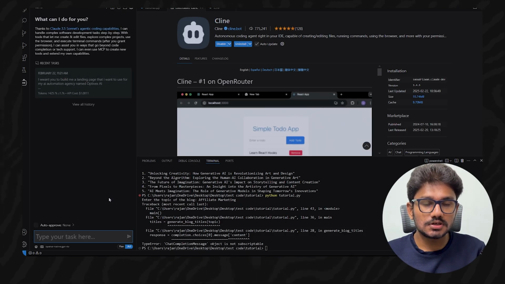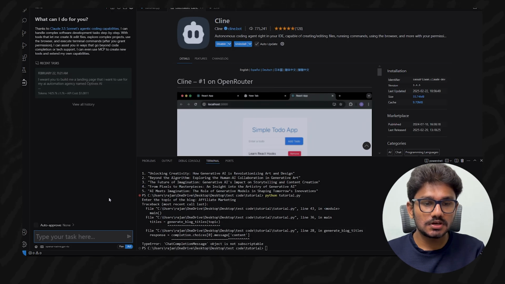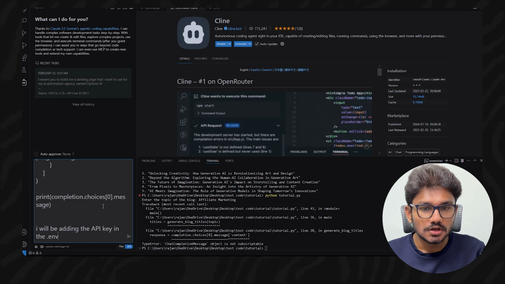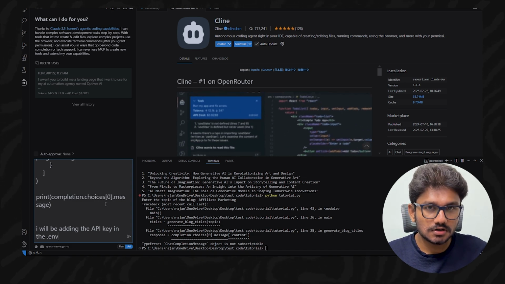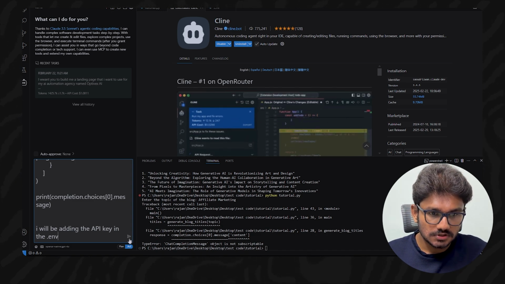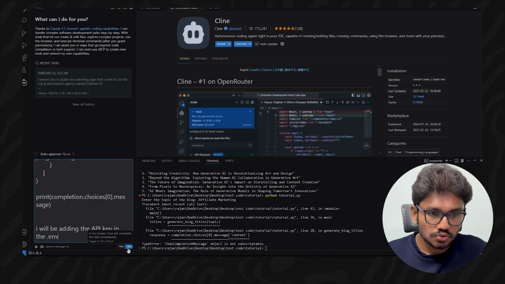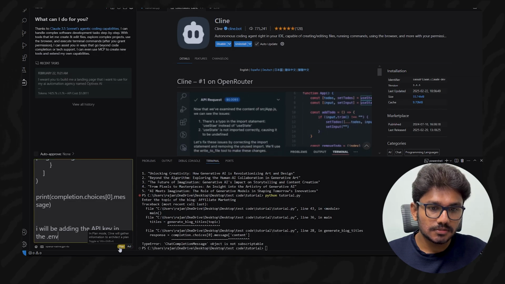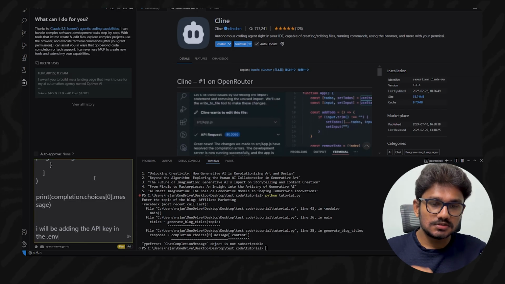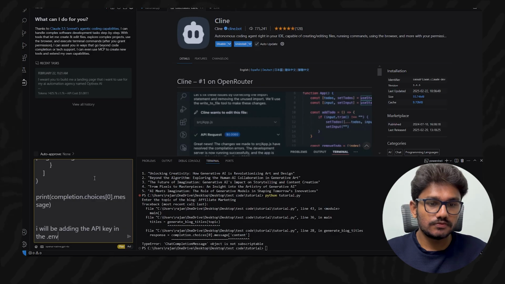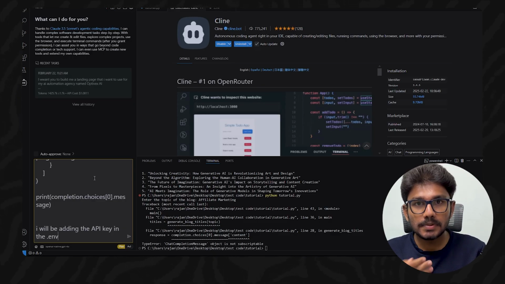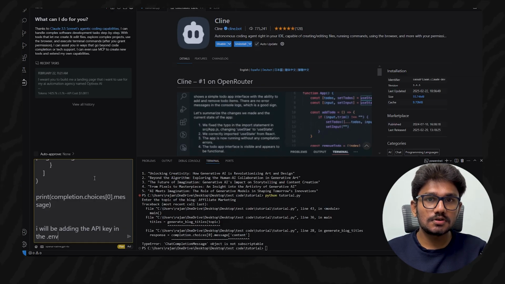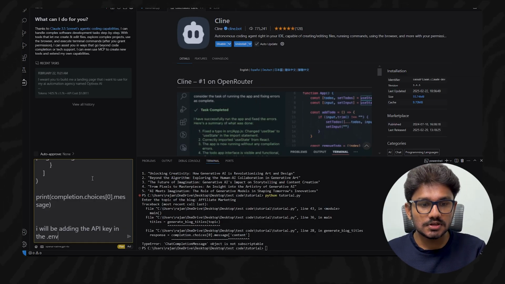So what you can do is give it the same prompt that we gave to the models. I have copied the prompt and I will be giving it here. Before pressing enter, there are two options here called plan and act. If you keep this on plan, it is not going to write the code right now. It is just going to plan your project, and once you are completely done planning, you can switch the mode to act.